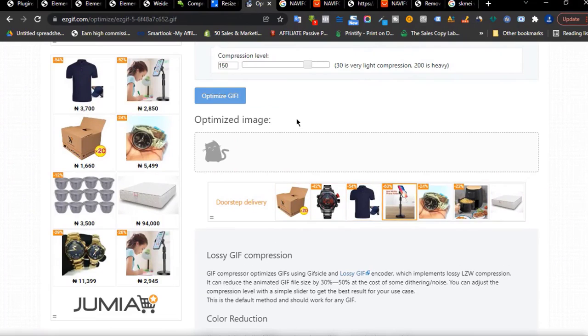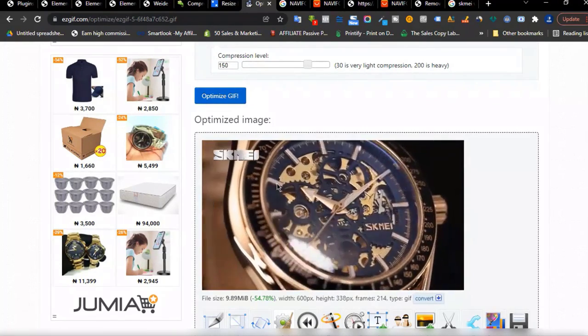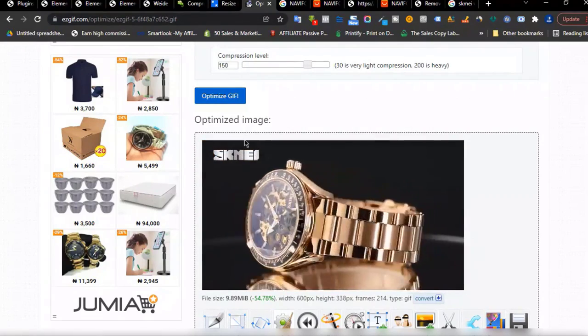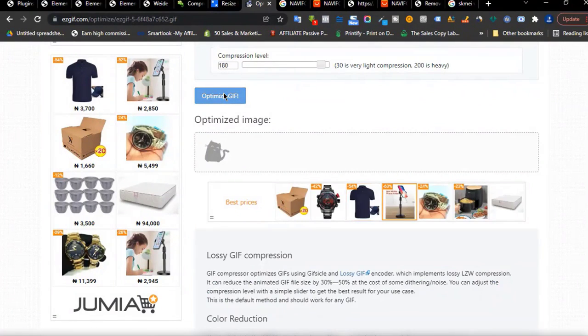So I know all this is taking time, but I just want to show you how I'm doing my stuff. Don't want to cut anything out. So take your time and watch the video so you kind of do it the way I am doing it. So it's 9, and you can see the video is kind of losing its resolution gradually. I'm just still going to increase that to 180 because, of course, they've seen the watch on a clear image.